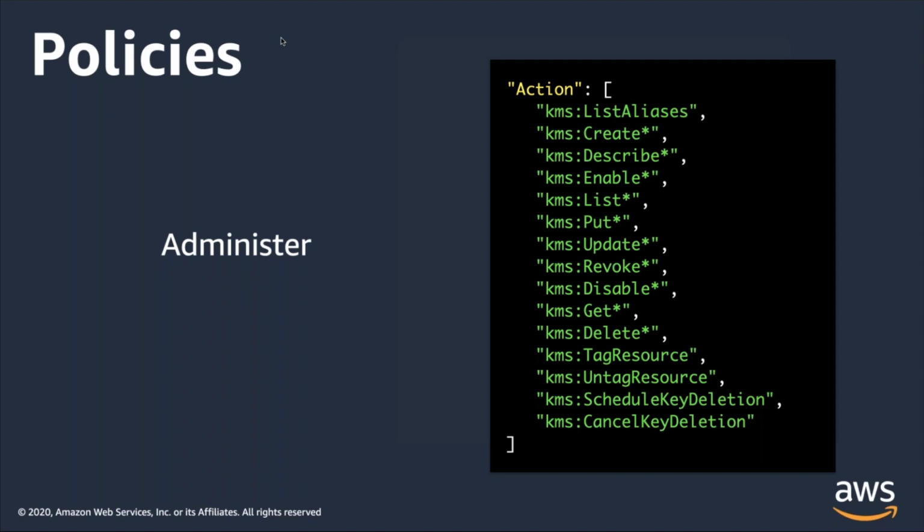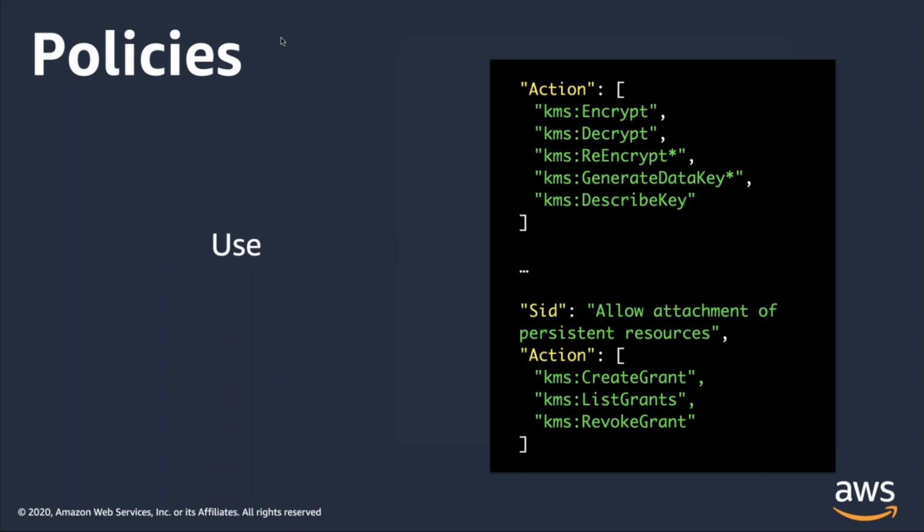And this is really useful for organizations that want to have central control over keys because it allows you to specify one party or more parties that have the ability to control the keys separately from using the keys. That way, you can have a detective control of when a party tries to access the key that you don't expect to perform an administrative function, so that you can throw a particular alert.